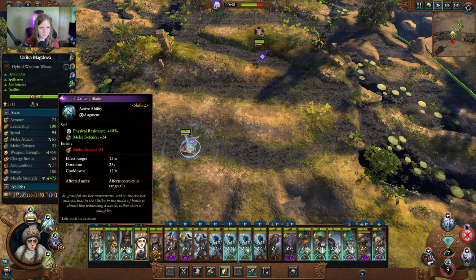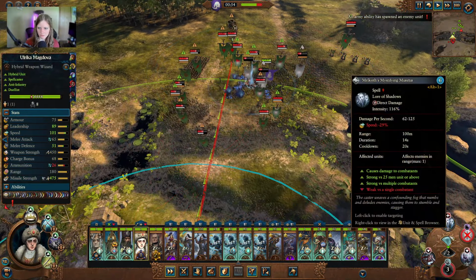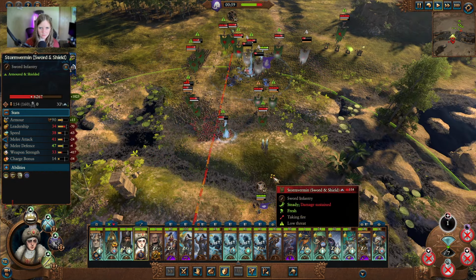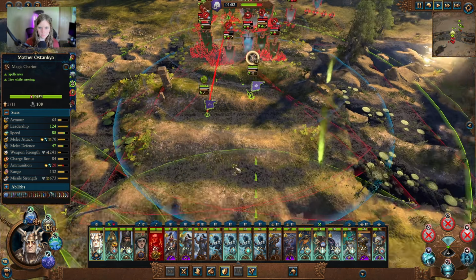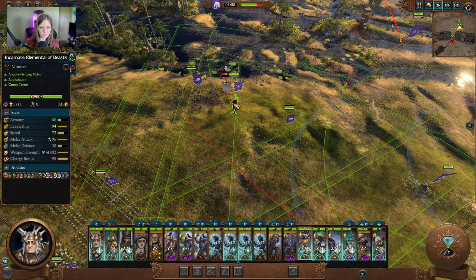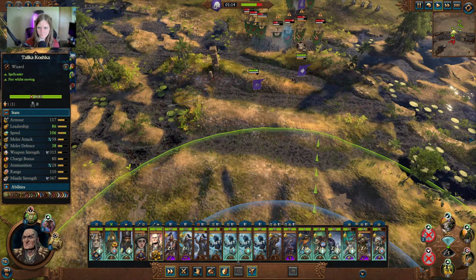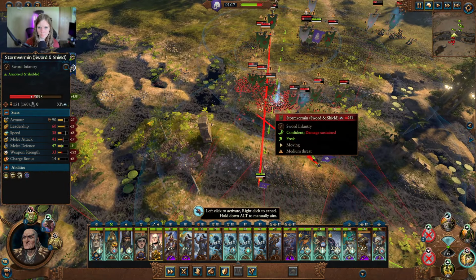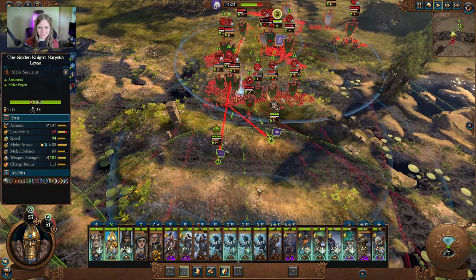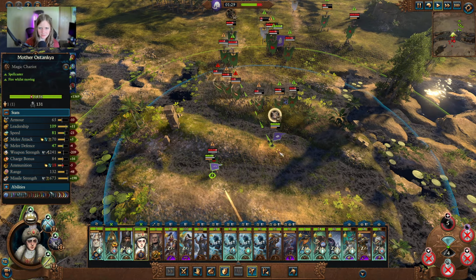So Ulrika is trying to snipe their lord. I think I had her going after the lord. I don't have quite enough. Okay, so they're not really hitting my guys over there very much. Okay, so they did spawn one of those, but that's fine. She's doing okay. Holding her own, but they're already routing. Ooh, that hurt just a wee bit.